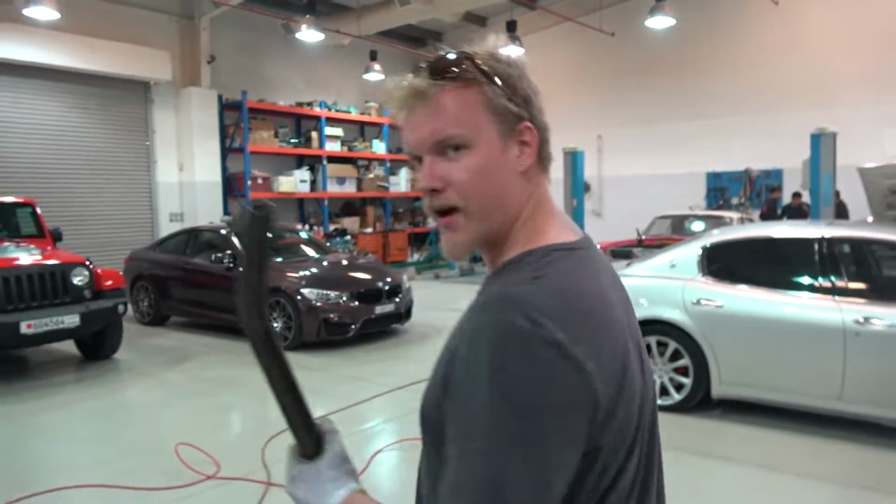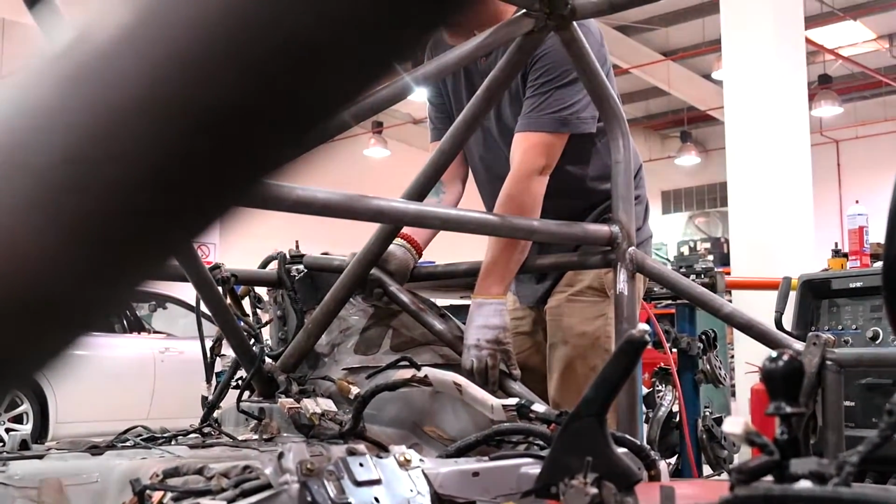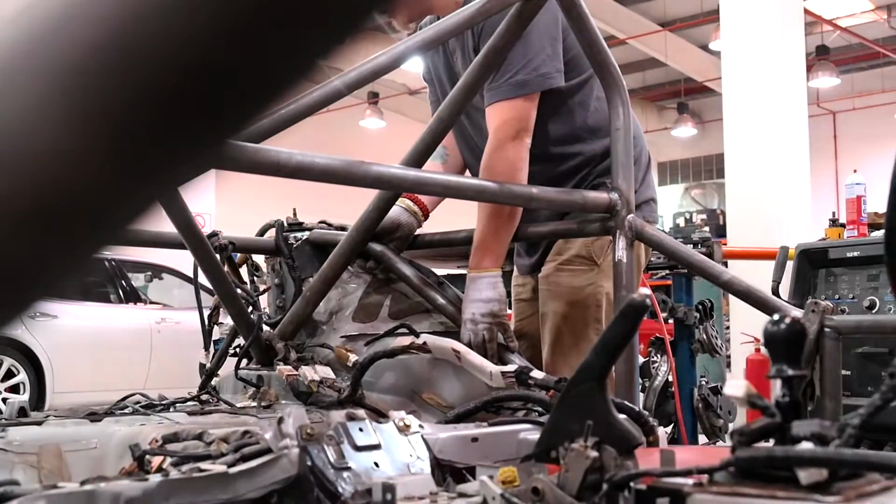Gasper is bending. Are you using that as a weapon? I've been promoted from grinder to bender.